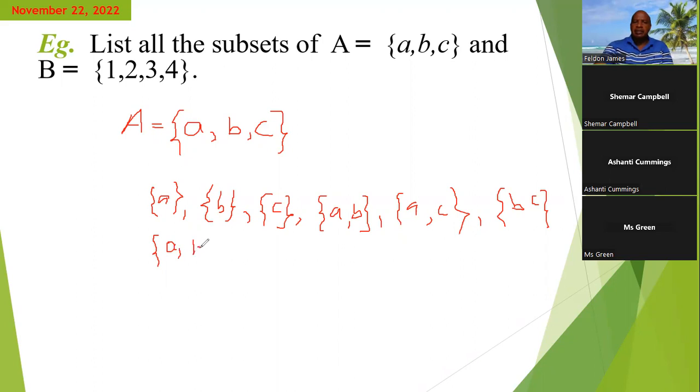So ABC would be a subset of itself. Which other improper subset we mentioned? Anybody? We say that the empty set is also a subset, but it is an improper subset. Now we can argue why these are subsets. Why would you say that the set itself is a subset of itself? Why can we say that?